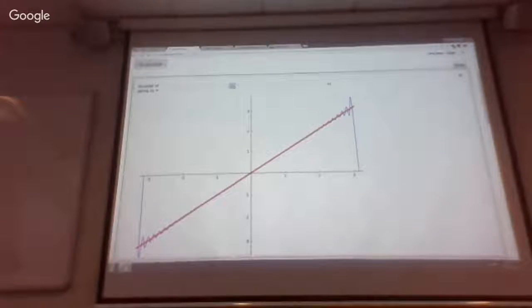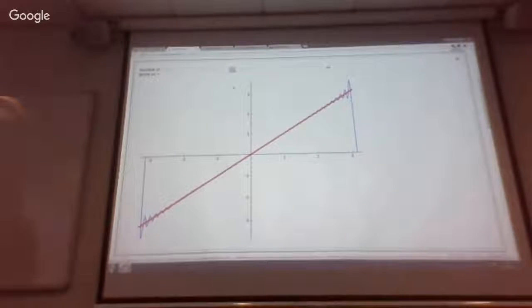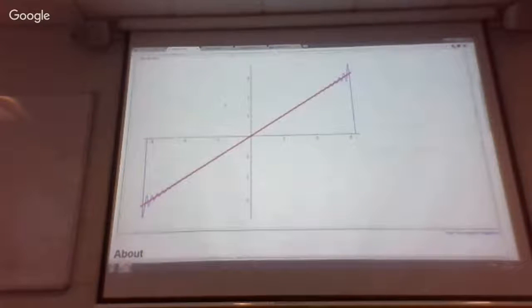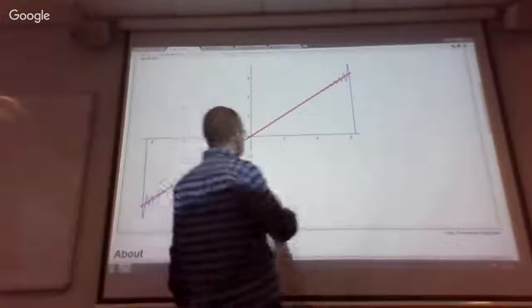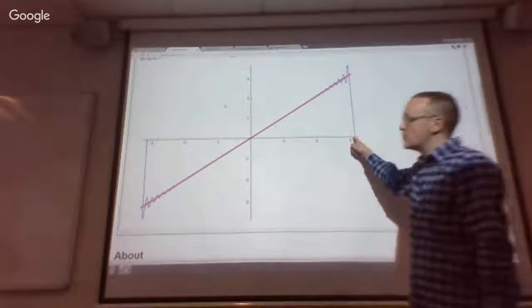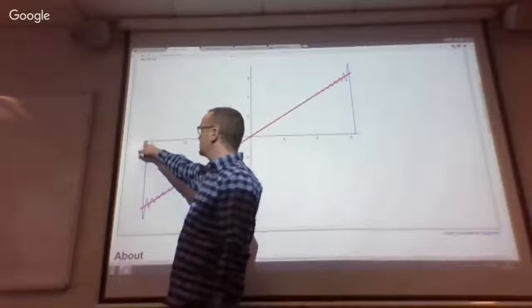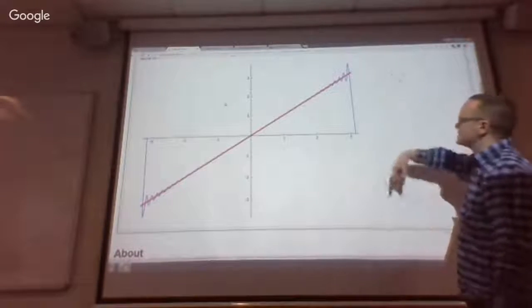This is what we refer to as the Gibbs phenomenon. The Fourier series, which is just a combination of sine functions, is defined for all values of x. But since it's built up out of sine functions, it is periodic. So you can see what it's doing here: when it gets to x equals pi, it's returned to 0 already, and that's where it started from at x equals minus pi.